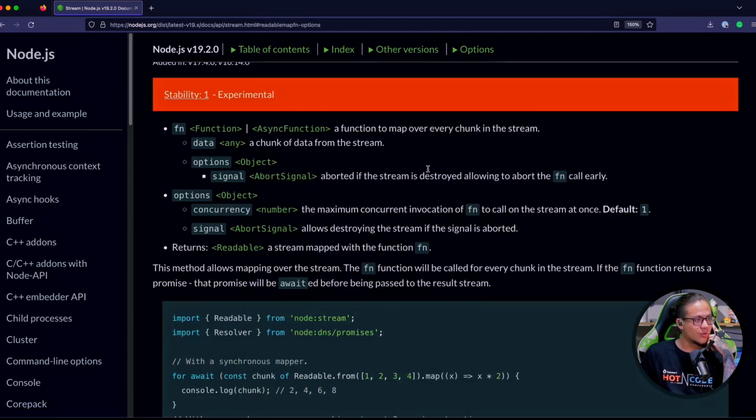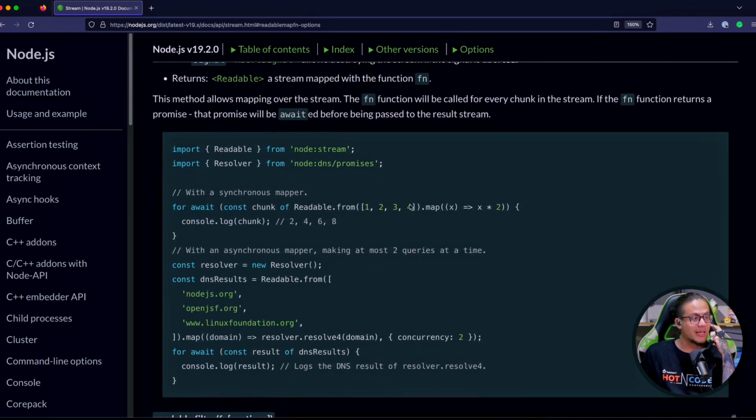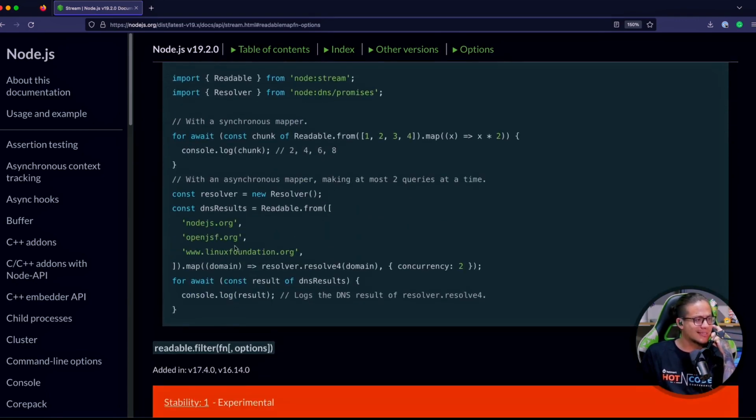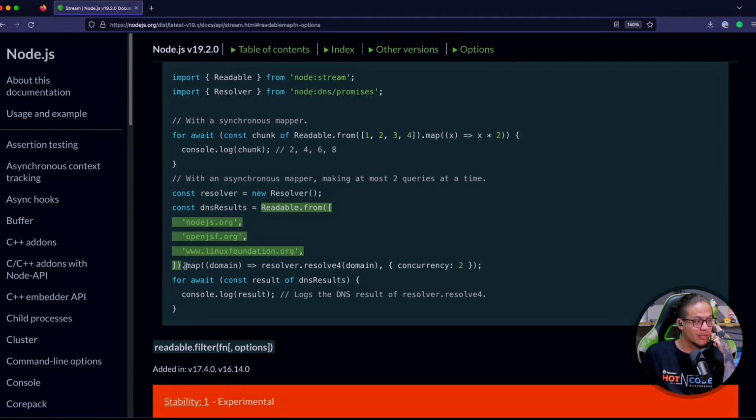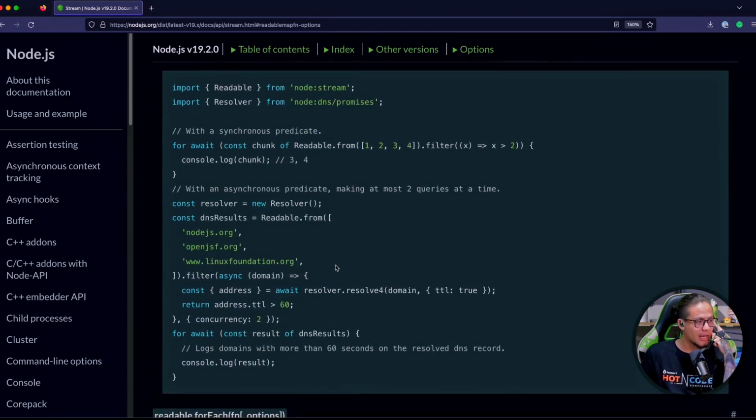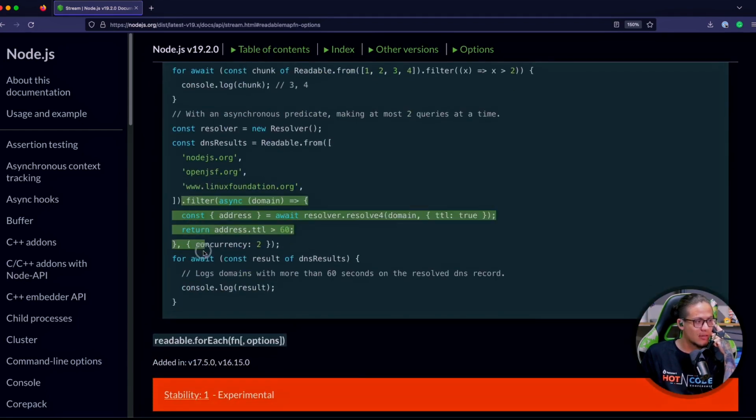Just so you know, you can click here. We can see that it's experimental already, but we can start using it right away. And see, we just need a readable stream, all right, and we can just put map here. And the cool thing that I saw is that we can use operators using async await. Ooh, very nice, isn't it? So it's even better to handle data, to actually get more sources and gather them all on our stream pipelines.